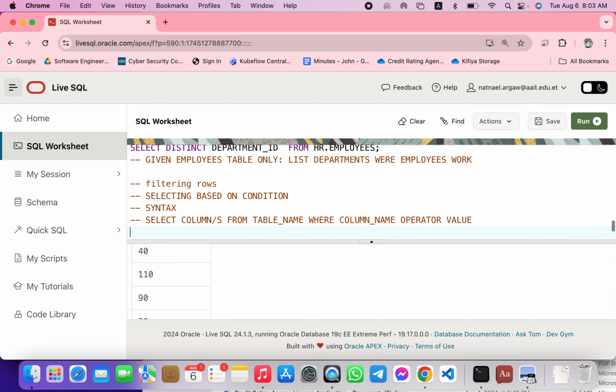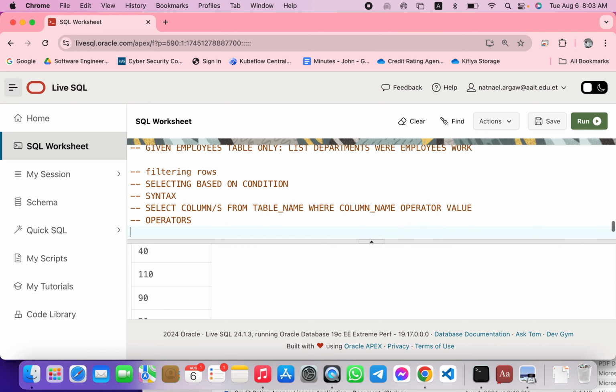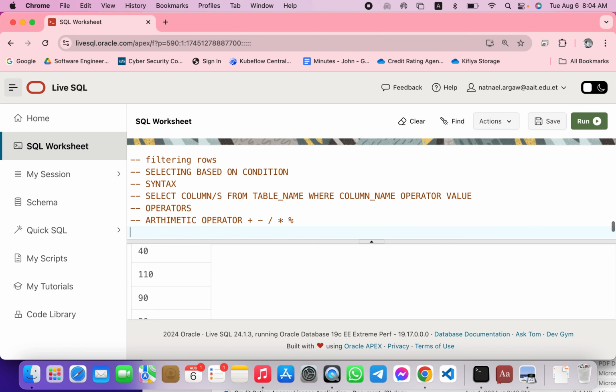Usually the operator, there are different types of operators. Let me tell you about them. For instance, arithmetic operators are plus, minus, division, multiplication, modulo. Then relational operators, which are also called comparison operators.